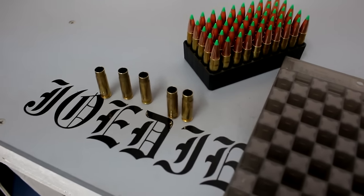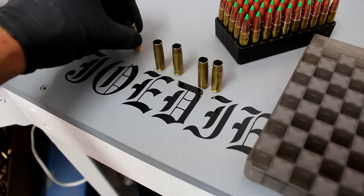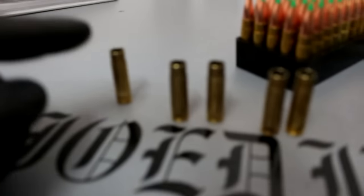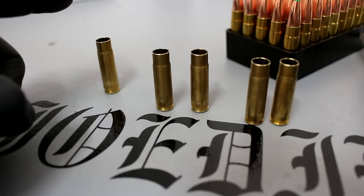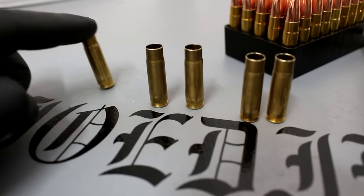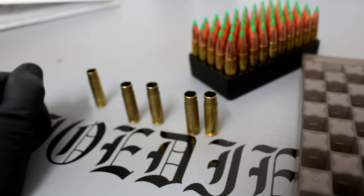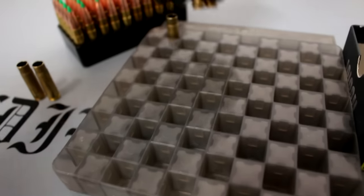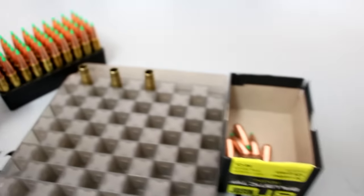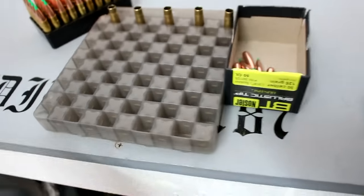Okay, once I got the primers set into the cases, I double check and make sure they're nice and flush. What you can do is just put it on the table and make sure it doesn't wobble. Usually if it's not seated all the way down, it'll just fall. That's one quick way to do it, or just put your thumb over it. So these cases are ready to go. We'll get ready for the powder and seat the bullet.